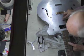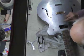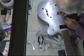Then the time had come to build a bridge, string it up, adjust for accurate intonation, and finally see what it sounds like.